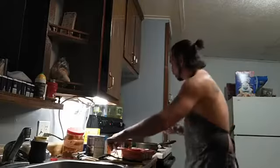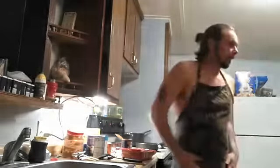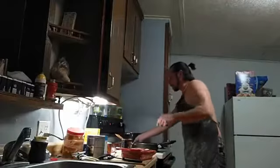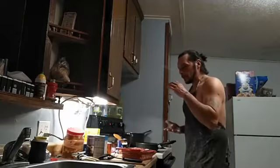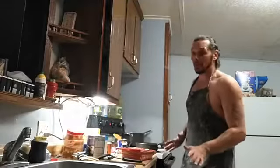and then what I'm actually going to end up doing is I got a pan, which I got to grab. I got a 9x9 square pan. And what we're going to do with it is chili, baked beans, and hot dogs in the pan, and then cornbread over the top. Let's see what we come up with.